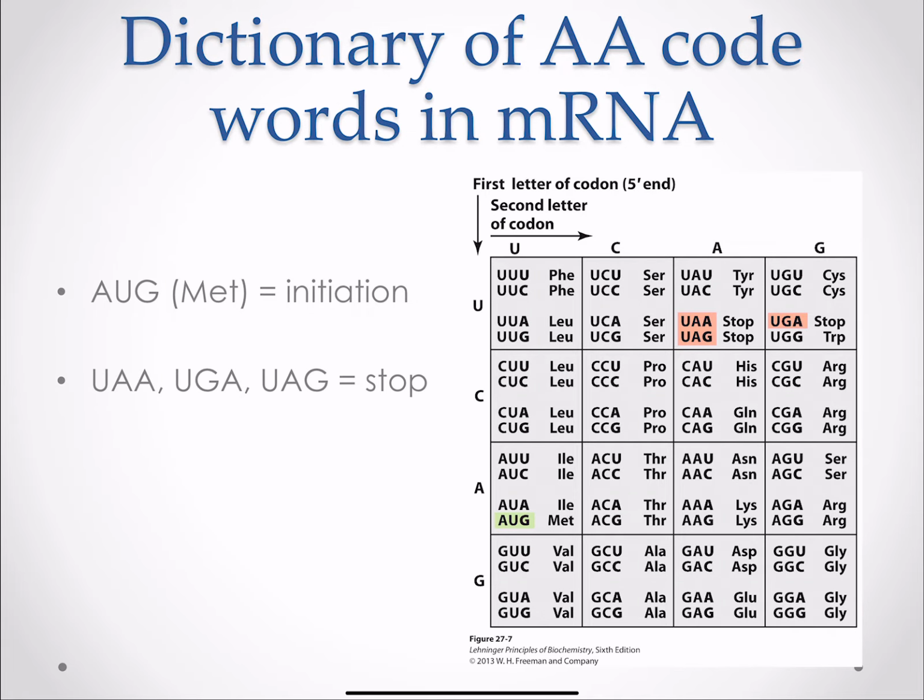Now you can think of the codons as a dictionary, and this dictionary with respect to the amino acid code is basically written in the messenger RNA. You're going to always have methionine, which will be the initiation codon, and then there are 3 codons that are stop codons. And so those are, of course, shown here, the stop codons, and our methionine, our start codon, is shown here. And so with respect to our open reading frames, we're going to have a stop codon that occurs every 20 amino acids in a reading frame.